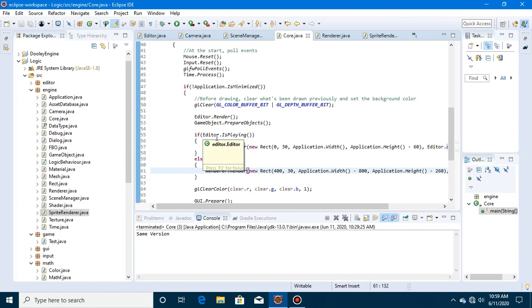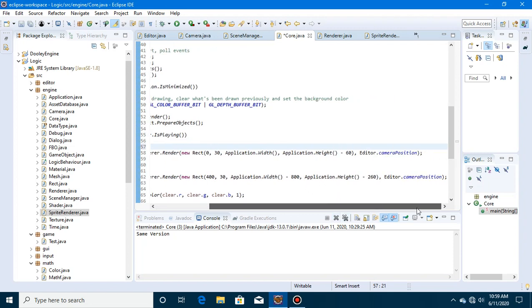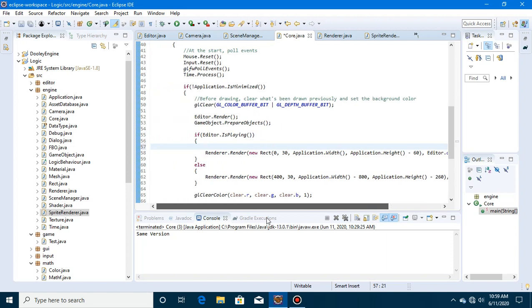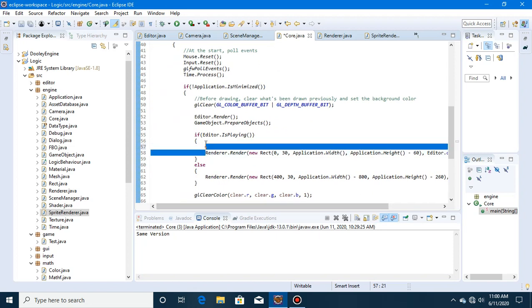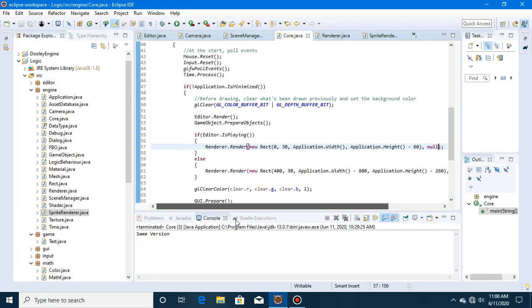Okay. So right here we need to add a comment. Actually, you know what? We might not have to. Let's say null. So let's pass in null right there.